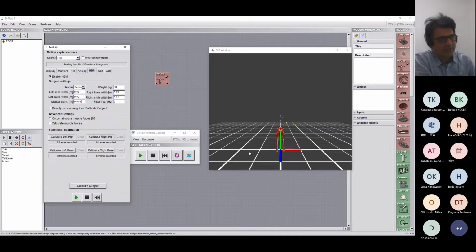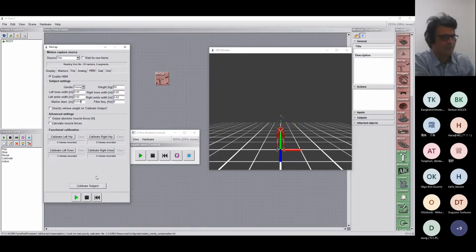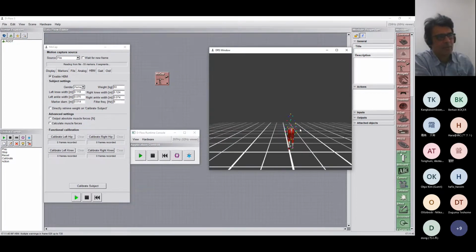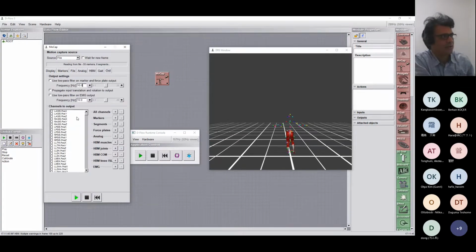Sometimes when we do that, don't worry about it. This is in the lab, it doesn't happen. But here, we just go to lower limb and start the gait analysis. Fine. So I started and then calibrated. When I did the calibration, you see the calibration is done, and the person actually is, yeah. Now we have everything. We have all the muscle forces, and I can show you the outside here. If you remove everything, just go with HBM muscles, and you can see all the parameters. And then you can easily plot them as well.